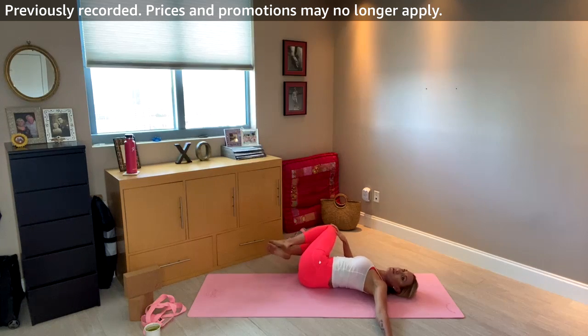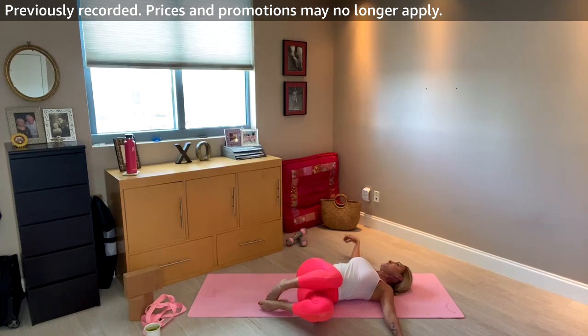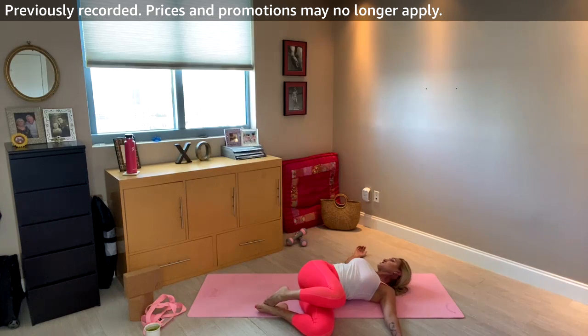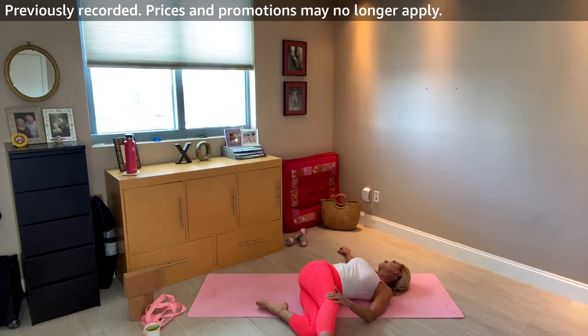Bring your knees up to the center, and now we're going to drop them to the other side. Head turns the opposite direction of your knees. And again, if you were extending that leg on top, you can go ahead and do the same thing over here.